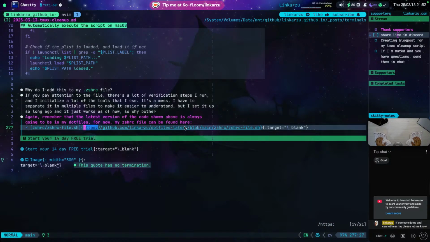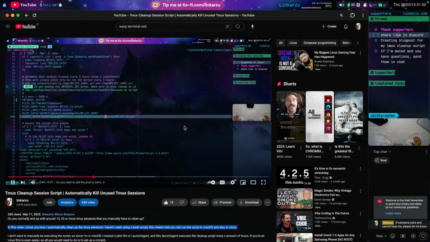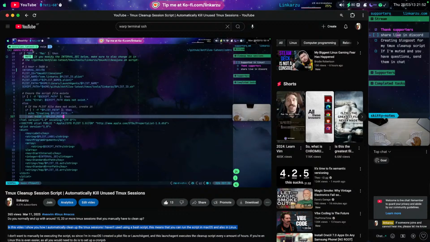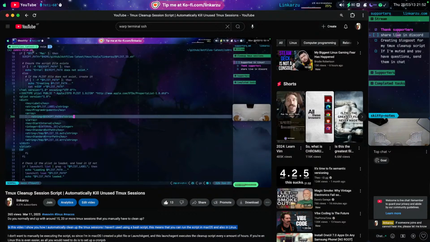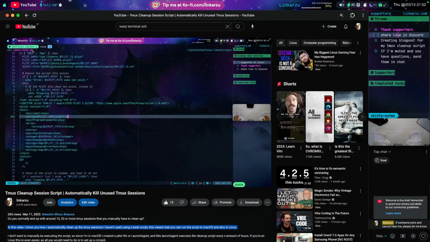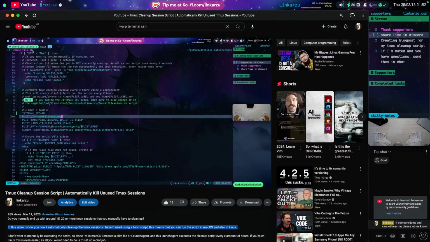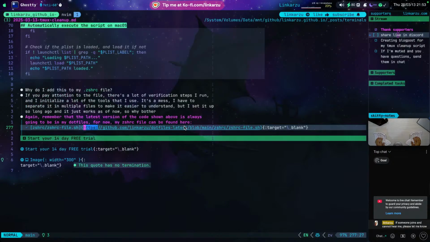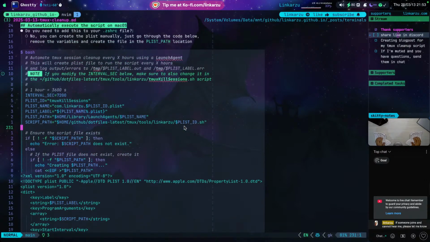Right. So there's my CSHRC file. You can create this list file manually. Notice that I'm creating the file here with this cat command from here to here. These are the values that I specify in that file. Notice that I get them from the variables that I have here at the top. And why do I do it in my CSHRC file? You know what? I'm gonna be generous and I'm just gonna leave the list file there.